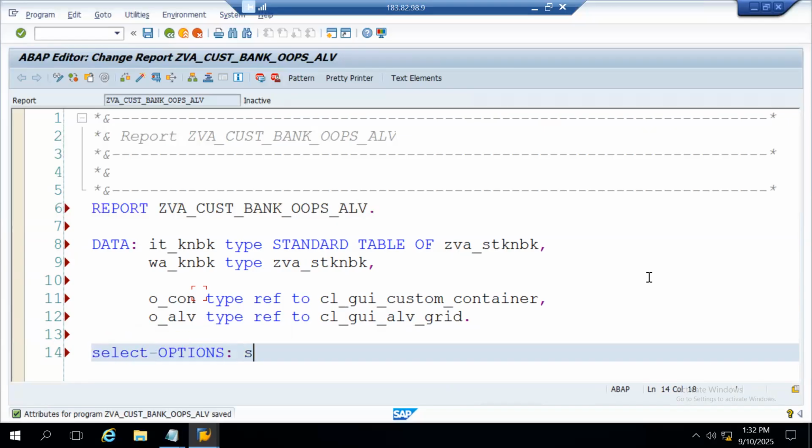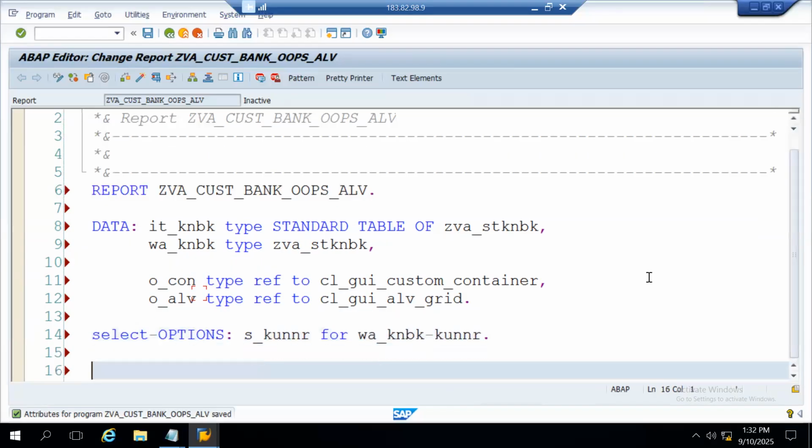Then we'll go for select options. Select options S_KNR for WA_KNBK-KUNNR. Okay. Then we have to go for the select statement. Select. What are the fields that we have here?